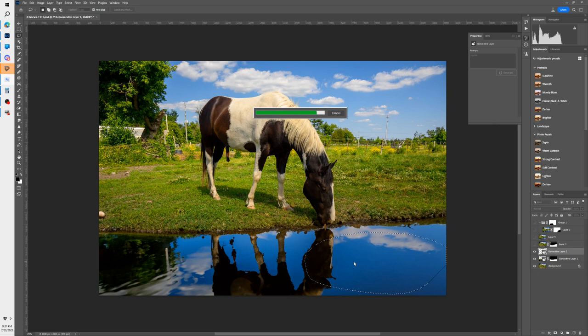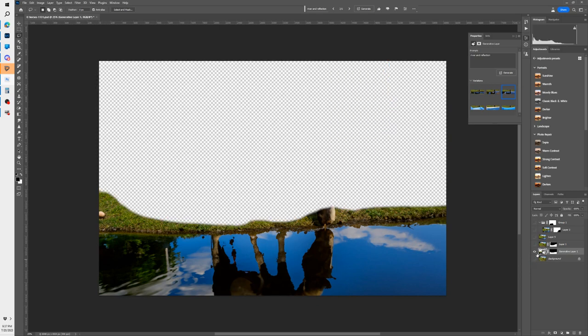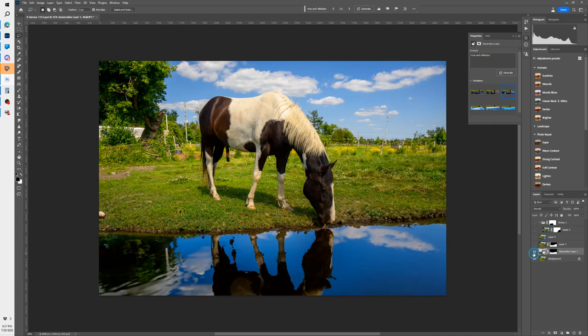I'm not so skilled with layers, but I imagine you could be doing this background replacement, or in this case, foreground replacement, on another layer. You still have the original, and you could paint back in a bit of the horse's mouth from the original. Yeah, exactly. So in fact, what happens when you generate something is there's an extra layer that gets generated. Okay, great. It's completely separate from the other one. So here's the original, and here's the other layer on top. Okay, wonderful. So it always generates an extra layer.